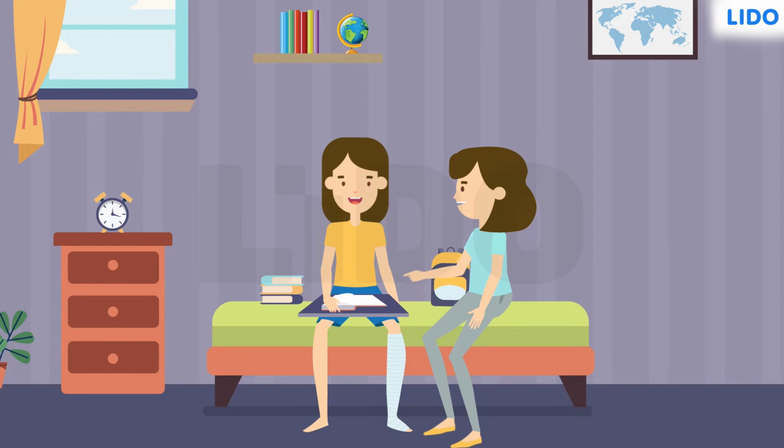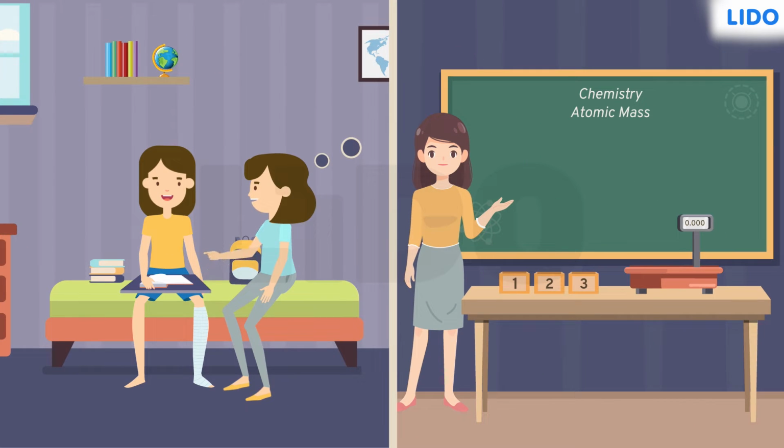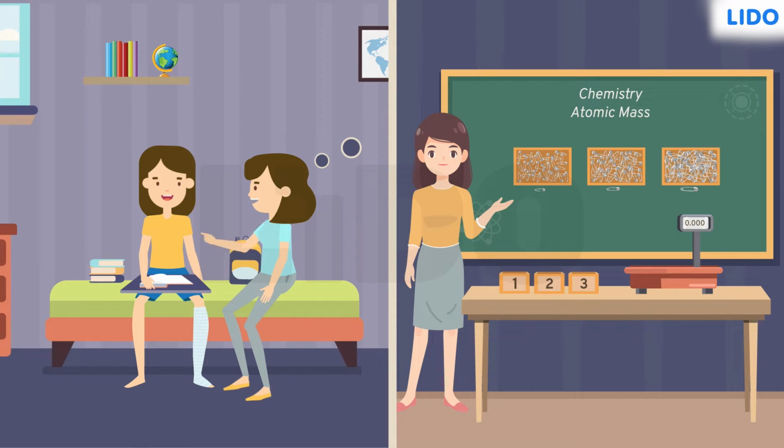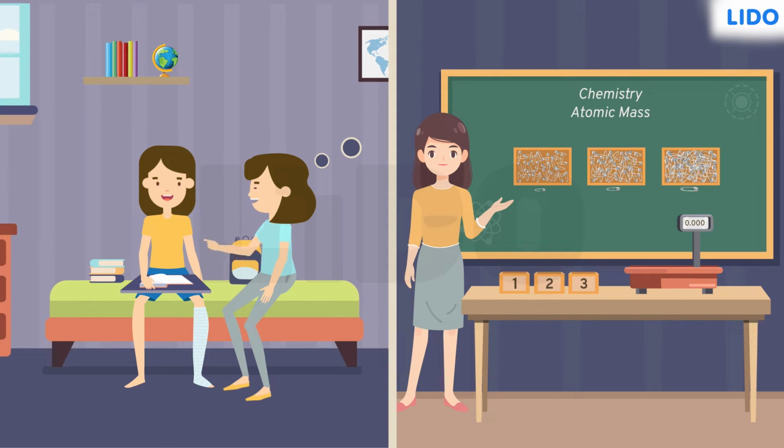She said, "Today's class was fun. We studied atomic mass. To explain the concept, ma'am had brought 3 packed boxes. All 3 boxes had the same number of safety pins, but the size of the pins in each box was different. We were supposed to measure the mass of each of the 3 different pins. But there was a condition. We were not supposed to open the box and measure the mass of the pins directly. Neither was the number of pins inside the box known to us."